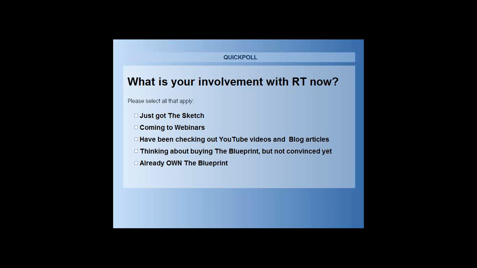If you have gotten the sketch, a free white paper that talks about how to put together what I call a radioactive profit machine. If you've been coming to the webinars or using the free YouTube videos and other free resources, if you're thinking about buying the blueprint or if you already own the blueprint, I'm going to want to know. Okay, so let's give it just a few more seconds here and let you fill that out.